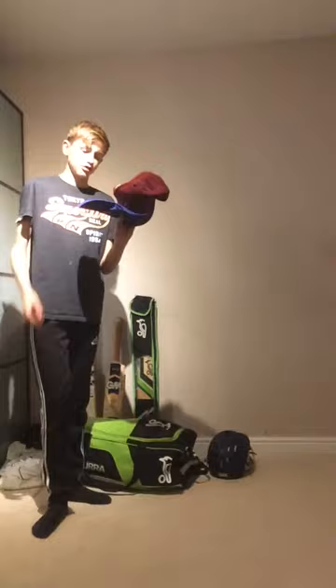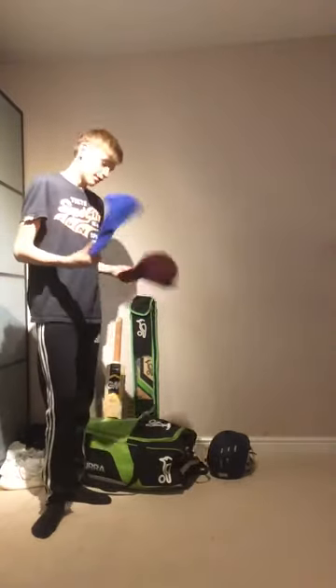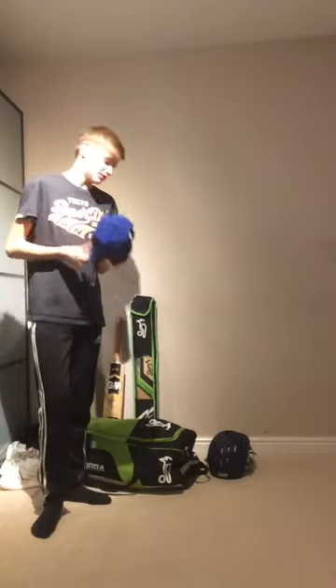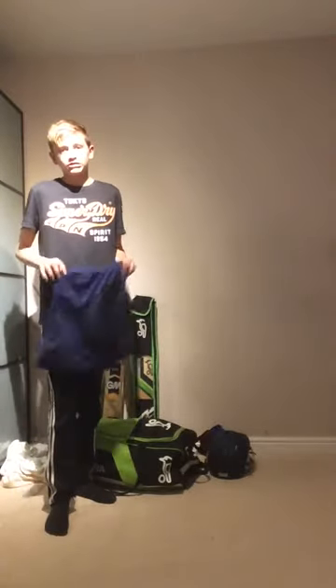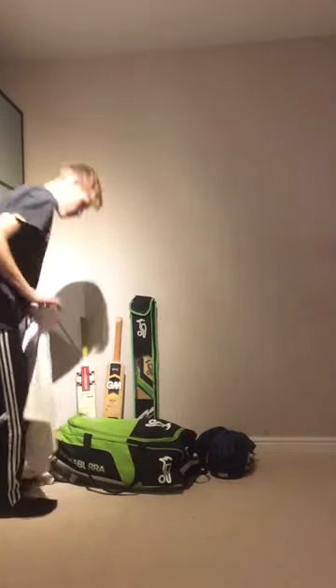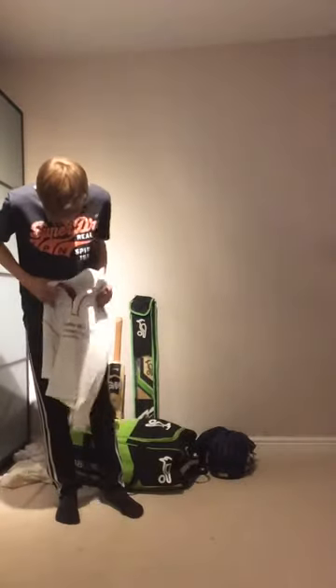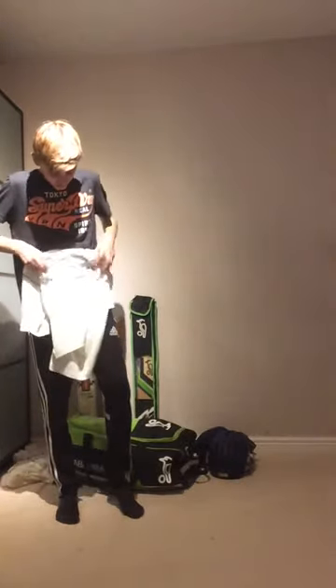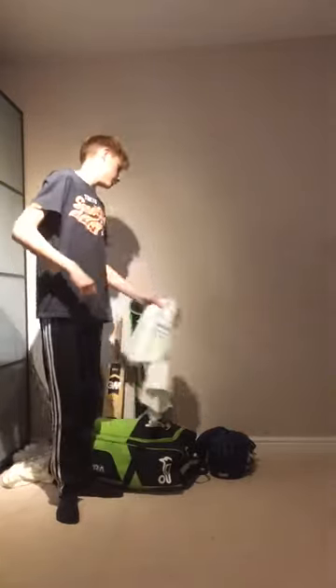Caps obviously when I'm playing for clubs and leagues and stuff, but does a job when it's nice and sunny. Training shorts — I do have a training top in the wash right now. I was training yesterday with Yorkshire but I would like to put them in there. I like to train in a lot. No farm top, and then whites obviously — a very good top and doesn't stain very easily.